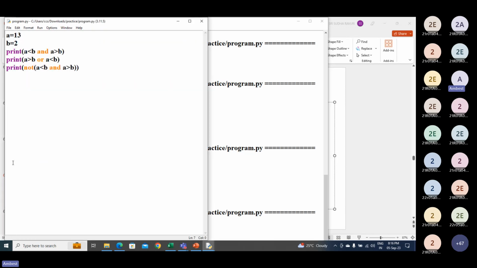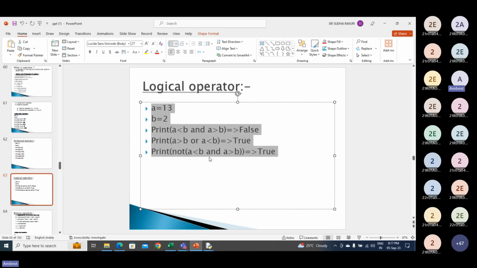If we want to print not A is less than B and A is greater than B, for not, we will be considering any one of the statements, like or. If it accepts any kind of the statement, then we'll be getting it as true. This is logical operator.